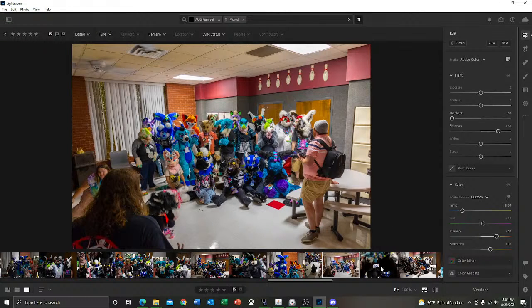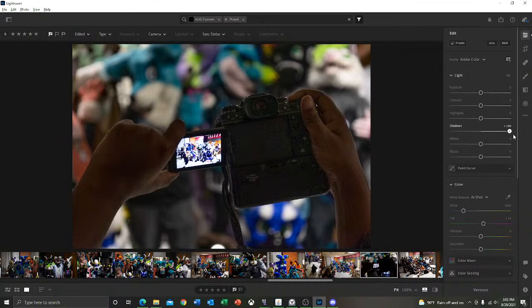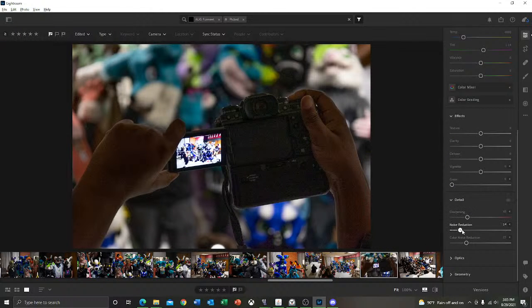It's great. So here's the shot I'm super excited to be able to work on. I really want to be able to increase the shadows. Now I got detail in the camera. Just need to noise reduce that a little bit.